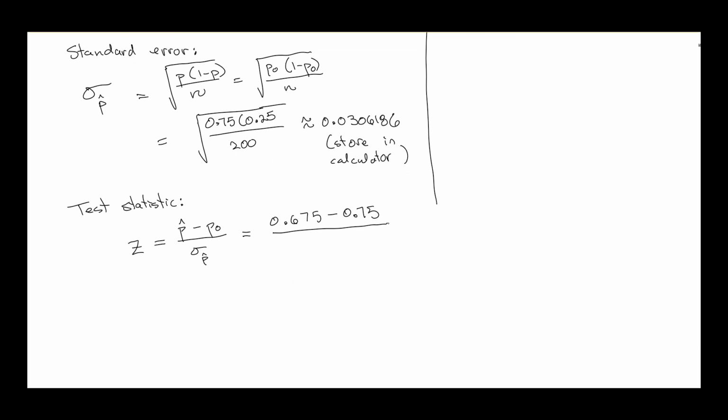So then I'm going to divide by this same number, but I'm not retyping it in my calculator because that's just asking for a button punching mistake. Plus, if you round, you lose information. So I'm going to use my stored value. And so this gives me about negative 2.4495. You can also do 0.675 minus 0.75 and then divide by your previous answer. That's another option too. That also works as long as you don't do anything else in between. Okay, so now we need to go put this negative 2.4495 onto my picture.